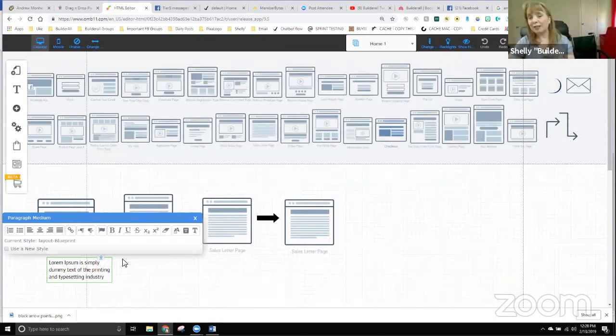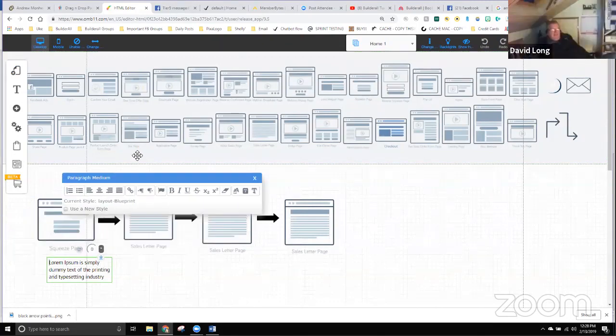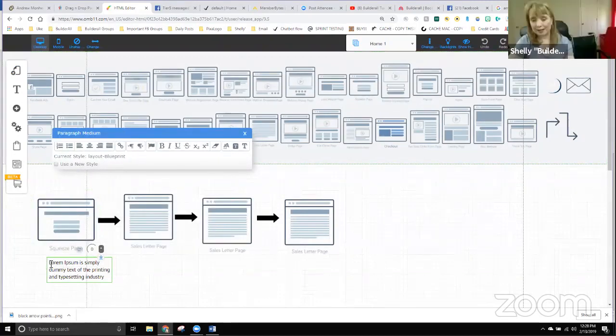If just reloading it doesn't work, then try holding the control button down and hitting F5. What that will do is reload it while it's clearing the cache. And that's just another layer of checking to see if you can do something to resolve the issue. So those are just some tricks to make sure it understands that you're the boss.